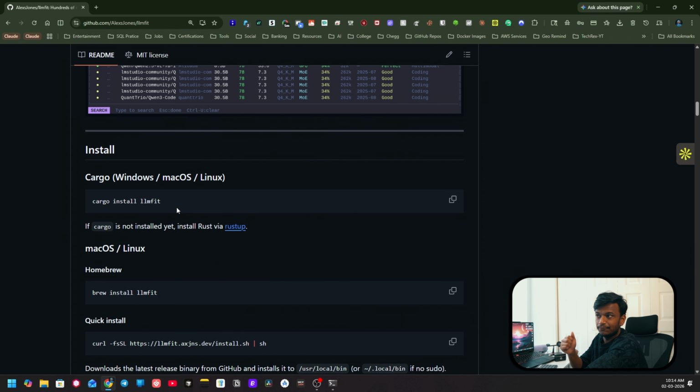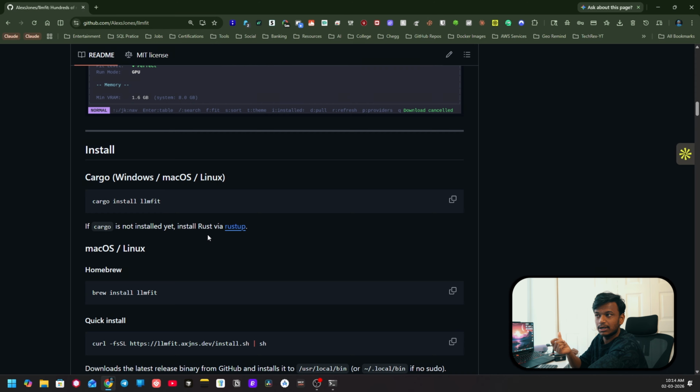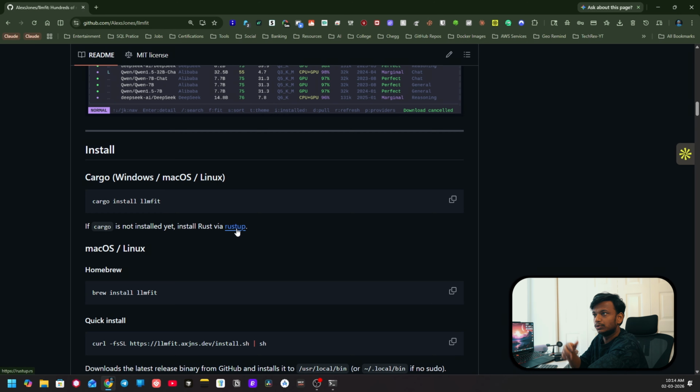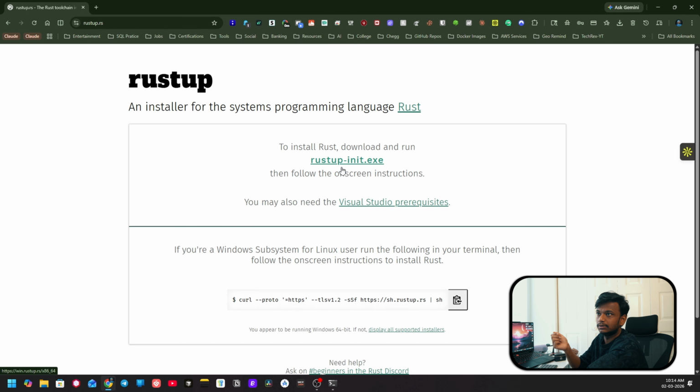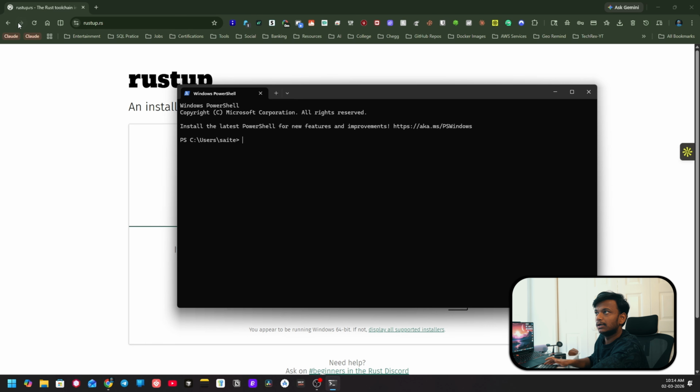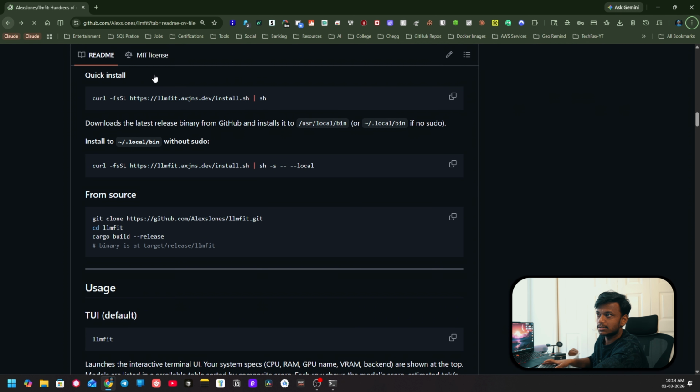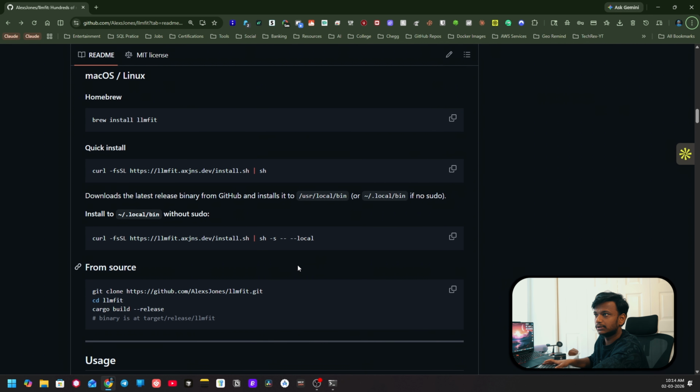For installing LLMfit, you also have to install Rust. Rust is a programming language, and we can install it by downloading this executable file. I already installed Rust on my system, so no problem with it.